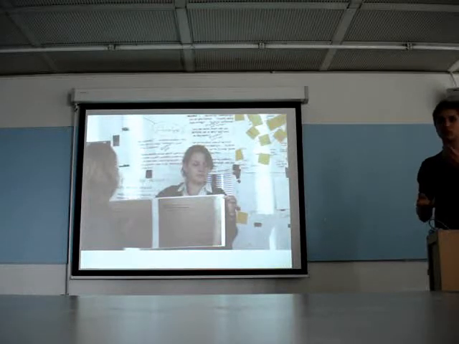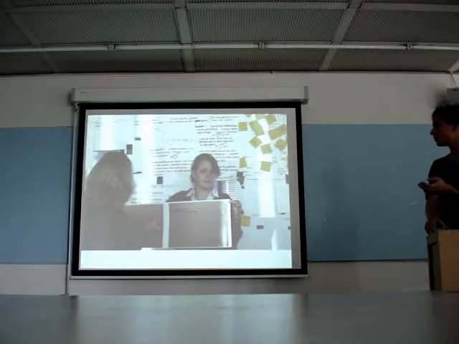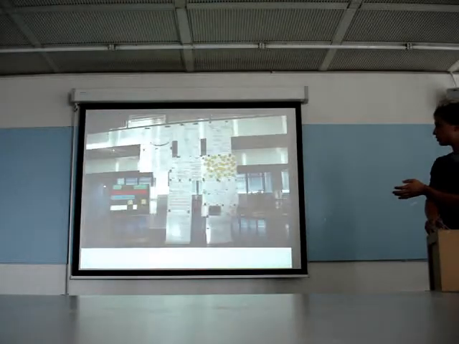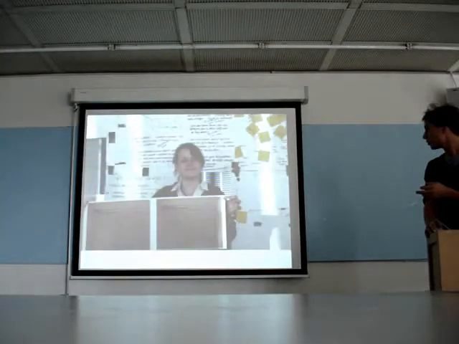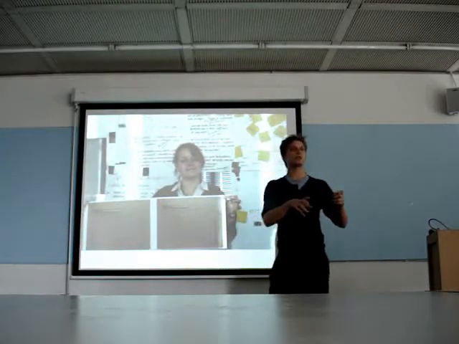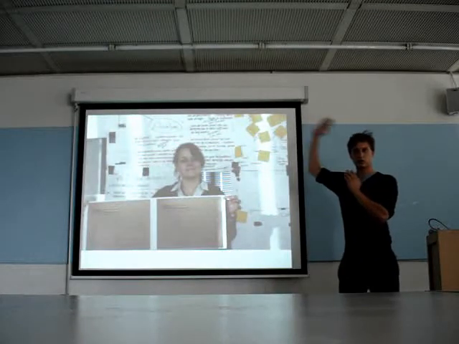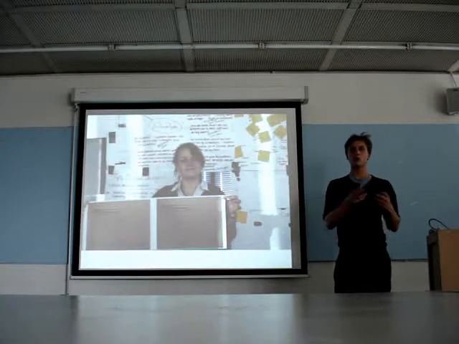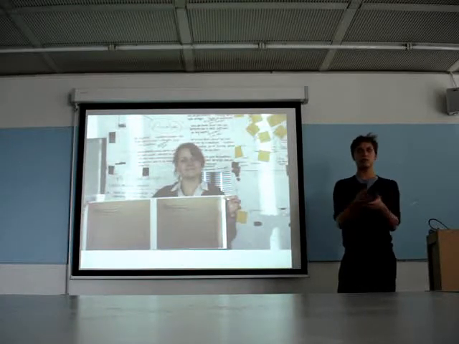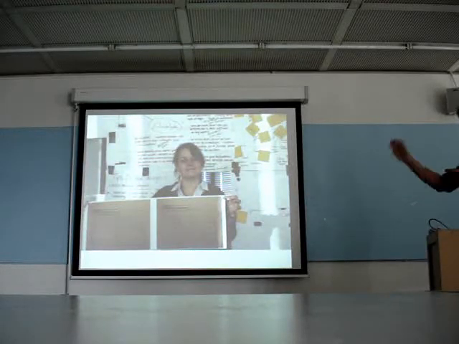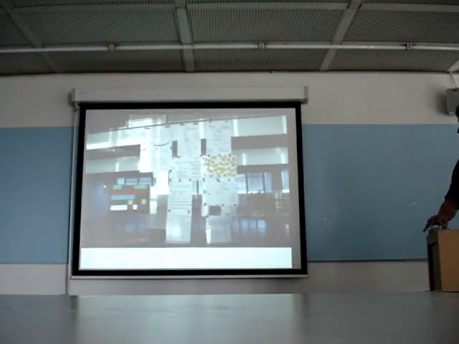We converged and diverged. First we thought of everything that was possible with our concepts, and then chose several possibilities. You don't see it here, sorry for the photo quality, but we selected all kinds of different things. We made up: do you want to have a screen on the wall, on the floor, on the table, and so on. What kind of interaction do you want to have? This way, or that way. So we made an entire field of what we wanted and then chose several of these.